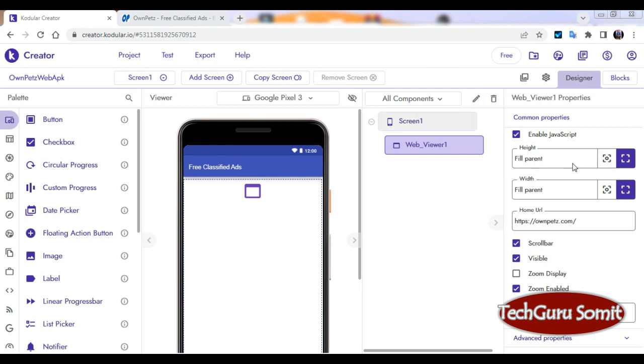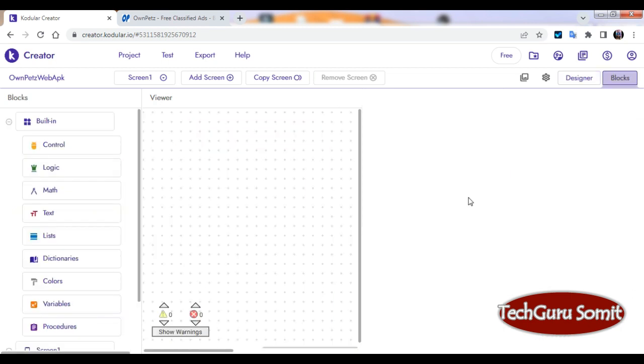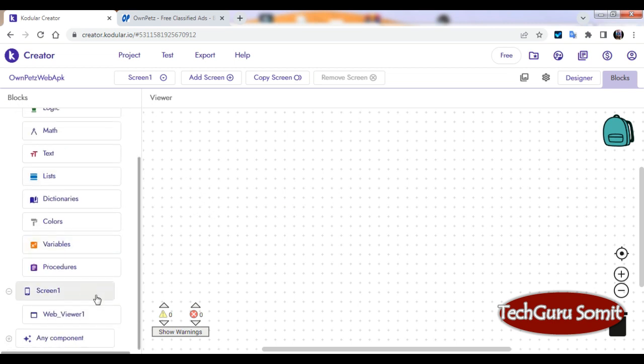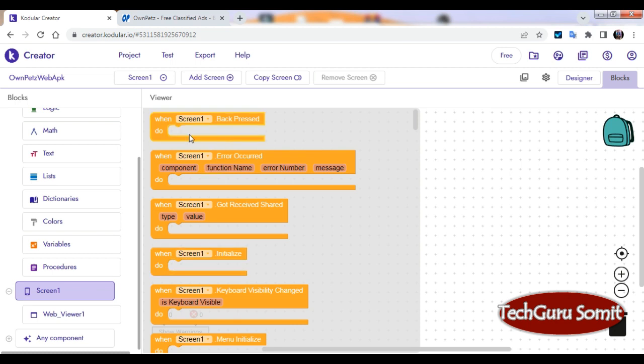We have to go to the Blocks option from the right on top, click on Blocks, and from the left side we see Screen1, and click on that. Here you can see when Screen1 BackPressed.